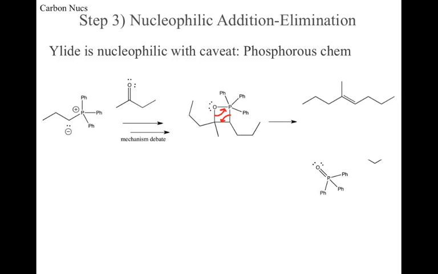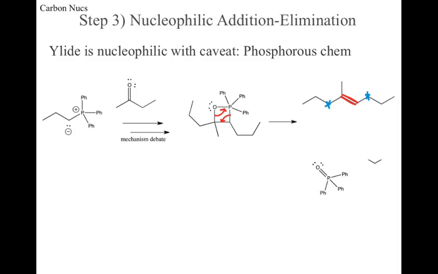Okay, the next question here is, is this the product? If you take a look at this product, or I guess we should really be saying, is this the only product? Is there more than one type of product that could come out of this? And as a big hint, I'll tell you it really has to do with this double bond. All right, I'll give you another couple seconds here to think about it. I'll give you another big clue. It has to do with this carbon.